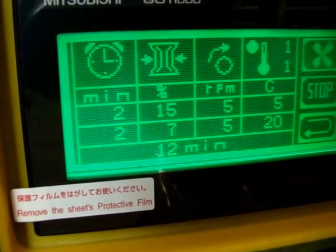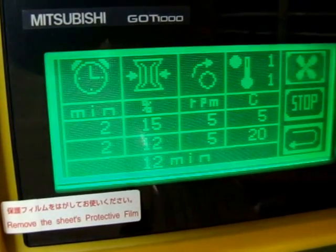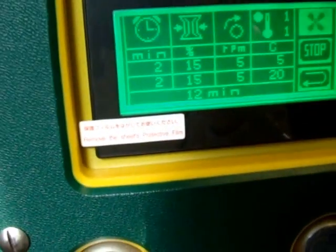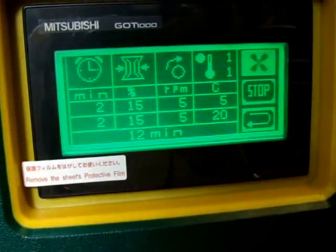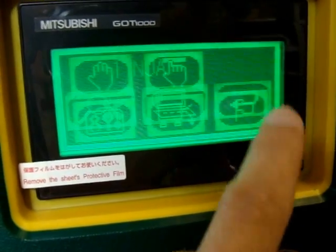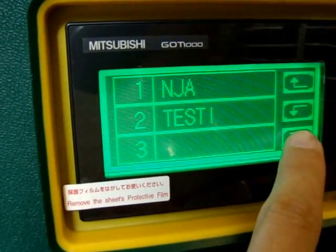as you can see, first step was 2 minutes, 15% of vacuum, rotations and temperature. And this is all with the working. Back to the main screen. Please see, on the list is NJA.